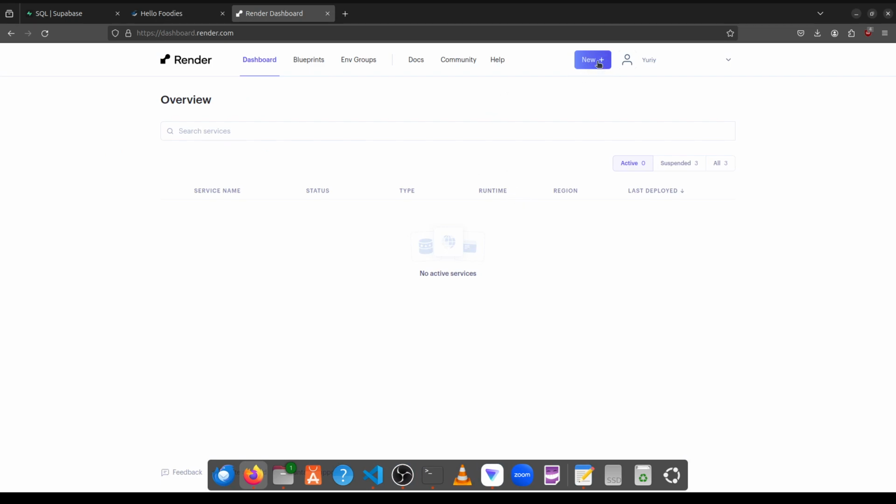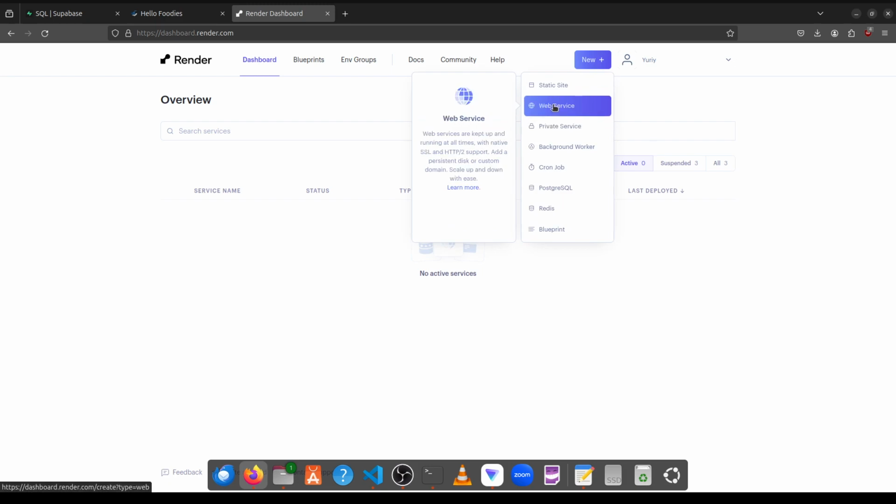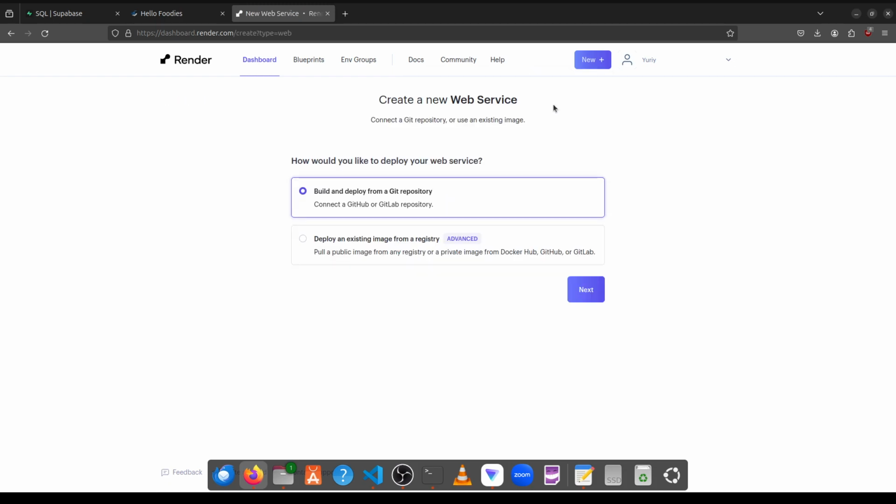I will click New and I will select a new web service. A new web service is a general container for any application, whether it be Node or Python or other programming languages. So we'll select that.